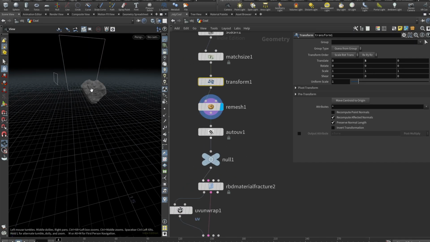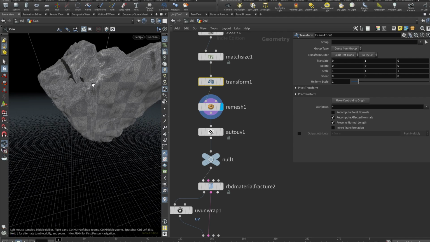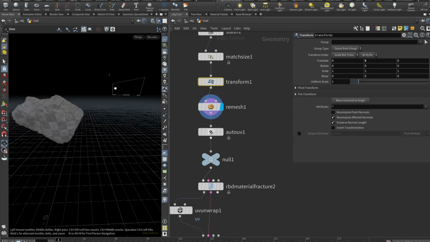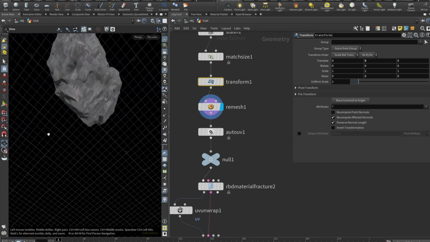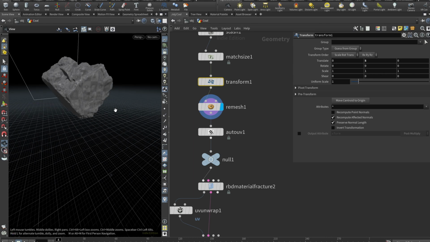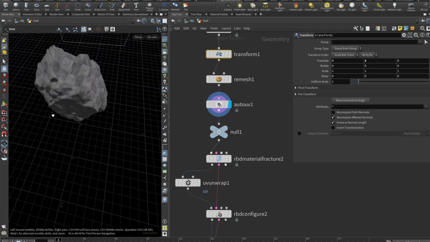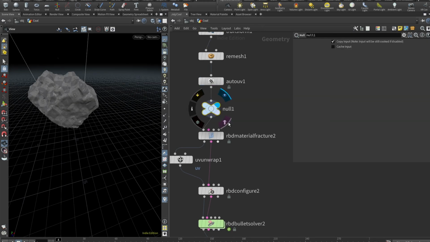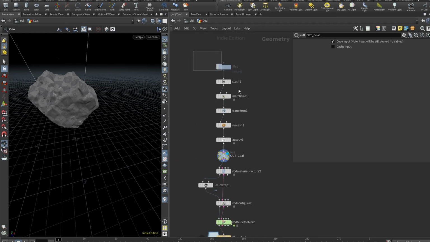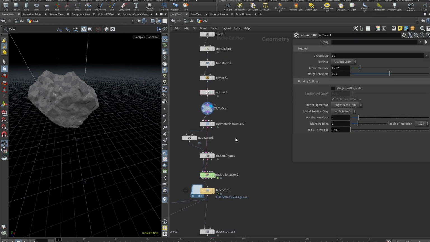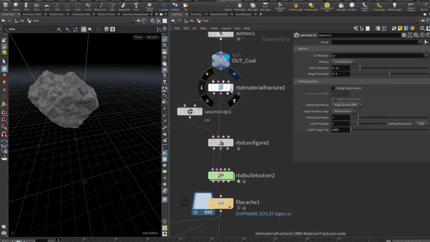Then we do a slight remesh. We still want to see all the details because there's no sort of a normal map. We can add our own with noise, I think. That's the thing that we'll be doing, as far as I remember. Then I add the UVs back using LApse auto UV. Then this null is just sort of an out, so it basically says that we end our preparation step and now we can go and do some RBD.